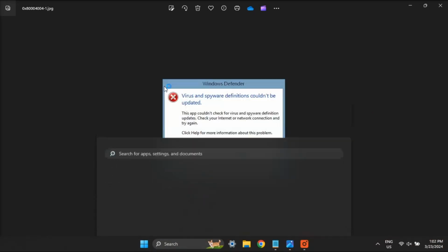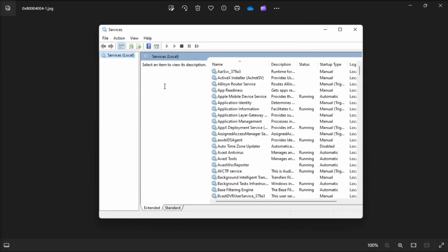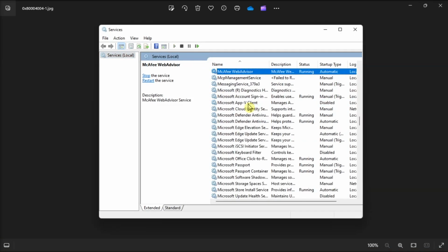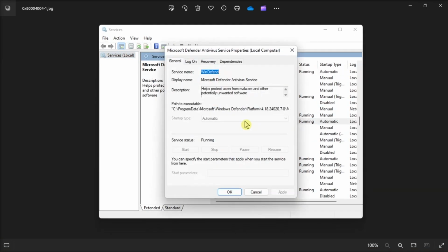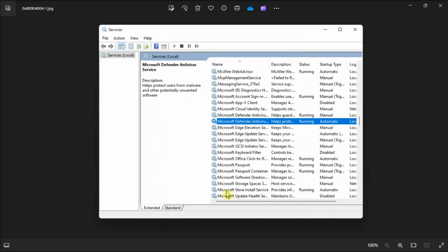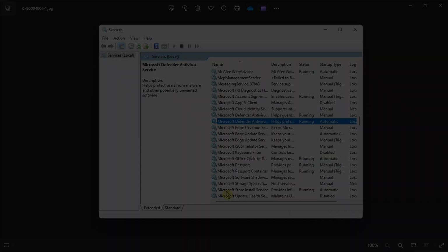In order for you to do it, open Services, locate and double-click on Microsoft Defender Advanced Threat Protection, click the Stop option, wait for a few seconds, then click Start. Also, make sure that the startup type is set to Automatic. Now, once you're done doing that, click Apply and select OK to save the changes.